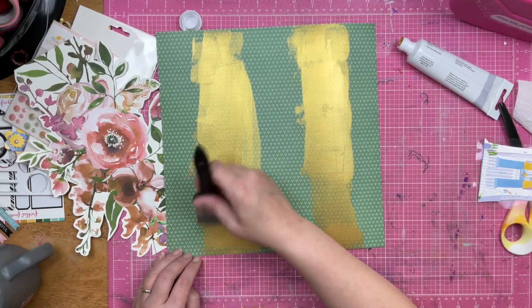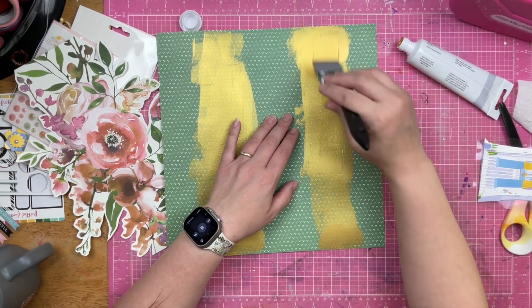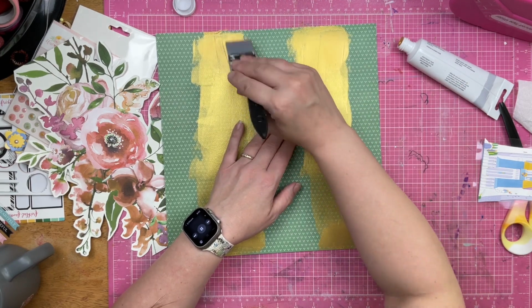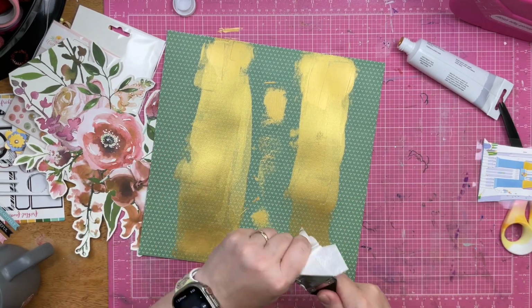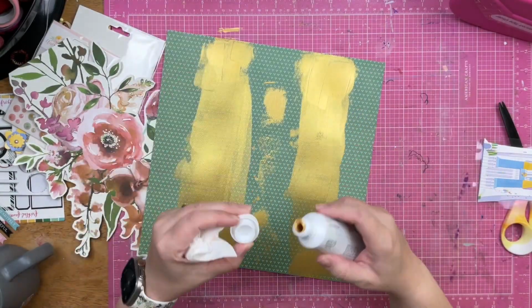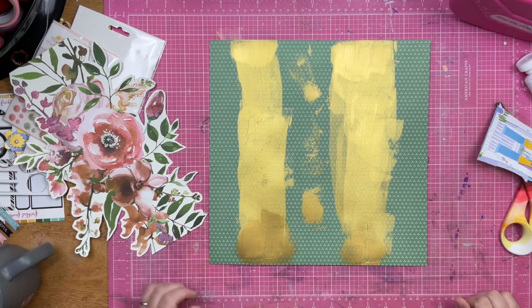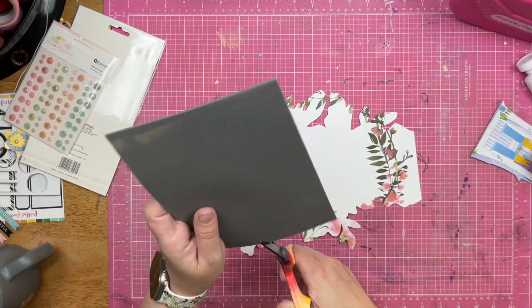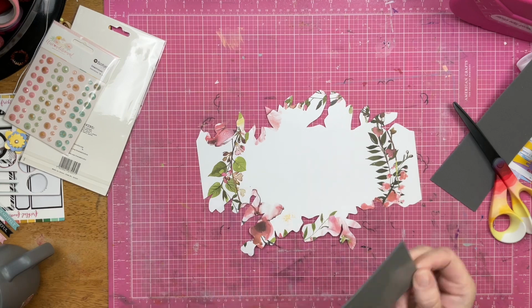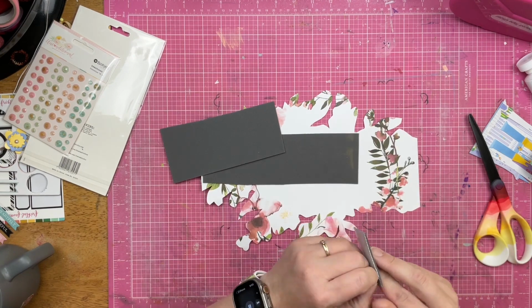I like the heavy body paint because you don't need as much to get a good coating on your paper, especially a thick paper like this one. This is a Cartabella paper that I am working on. So it does what I wanted it to do. I'm happy with the gold color. I'm happy with the way it works. So I'm really excited because I also picked up a silver and a black and a white, I think. I know for sure silver. But I was happy with it. It worked for what I needed it to do. So hooray, good purchase, right?